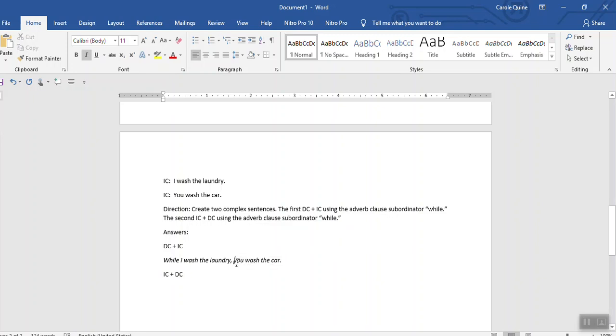There's actually a couple ways you could do that. Let's see. But just to make it easy. Okay, so that's the way I chose to do it. I have the independent clause up here, the dependent clause at the end, and no comma there. Okay? All right, let's try one more.